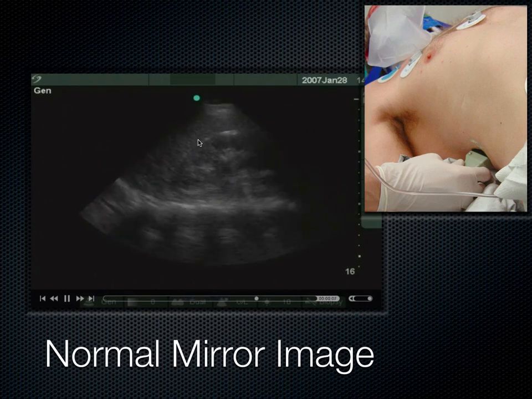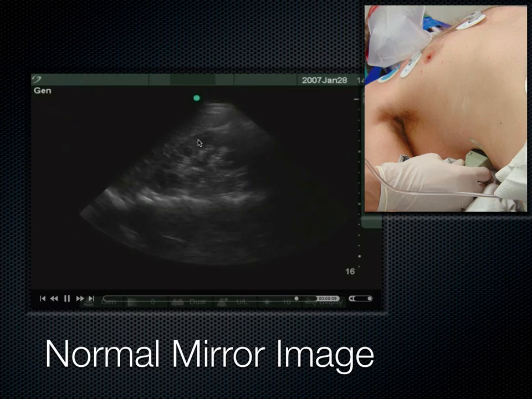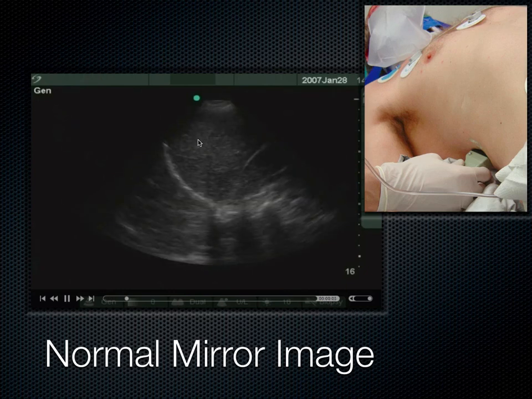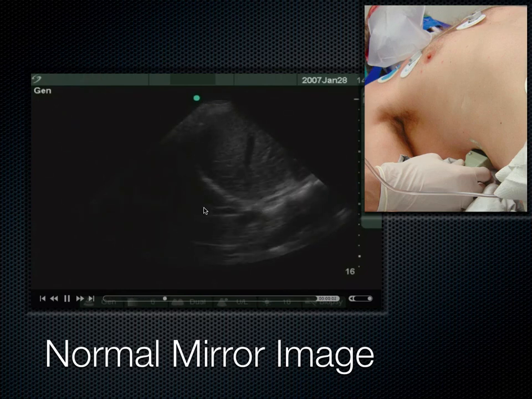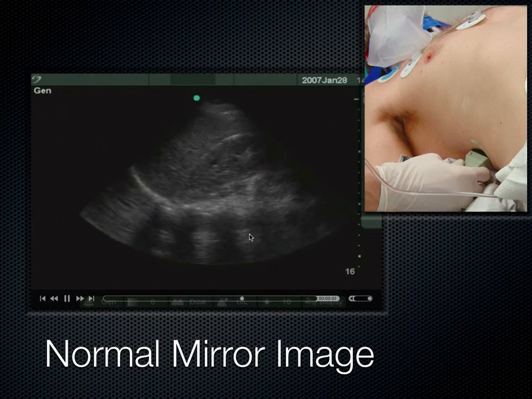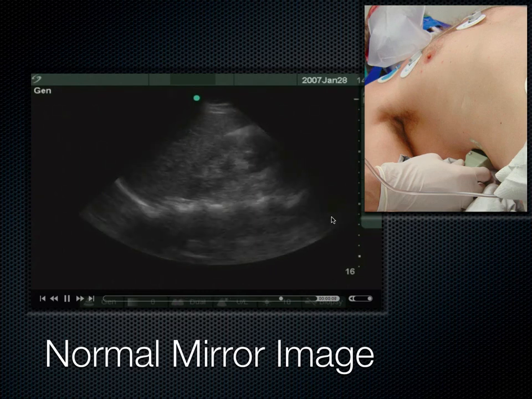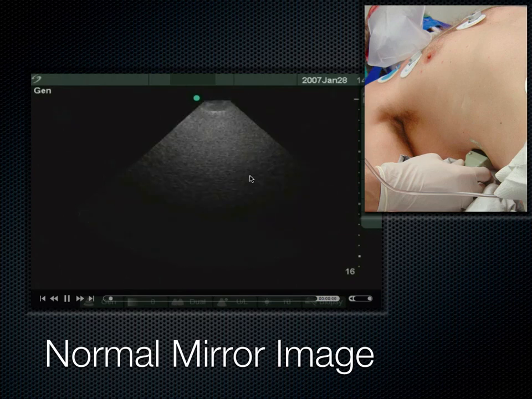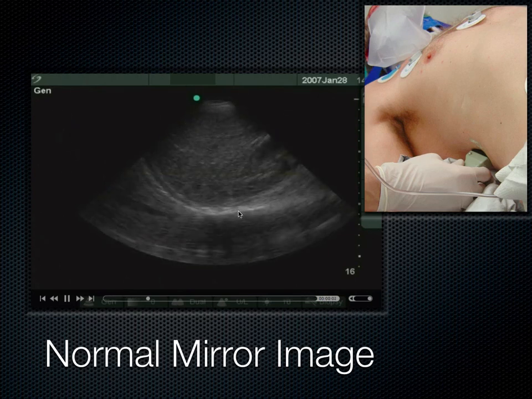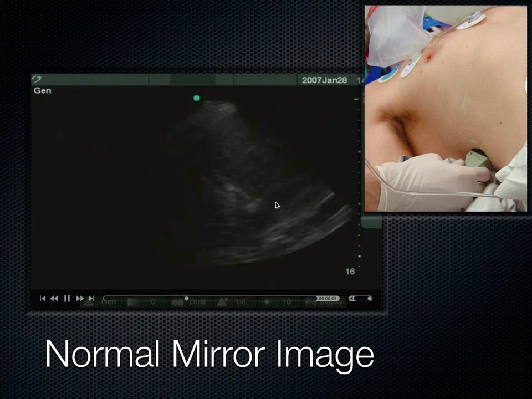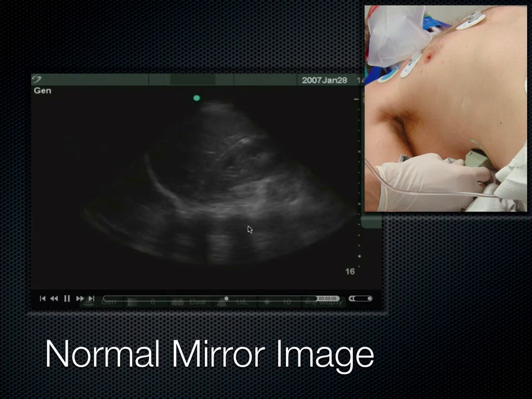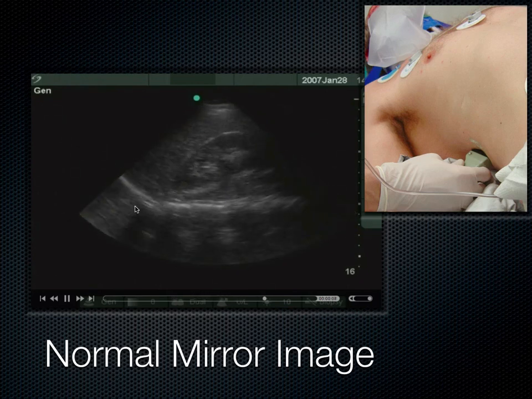So how do we know this is not hepatization of the lung or very consolidated lung? There's a couple things that we look at in this. One is what we call the spine sign. And here are the vertebral shadows, and if you see them, solid organs will transmit ultrasound waves deep, so the vertebral shadows are able to be seen all the way up until you hit the diaphragm.